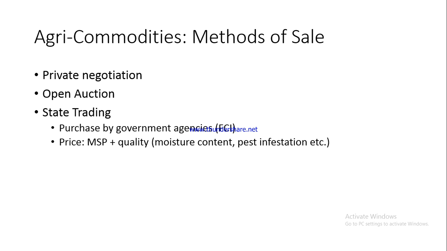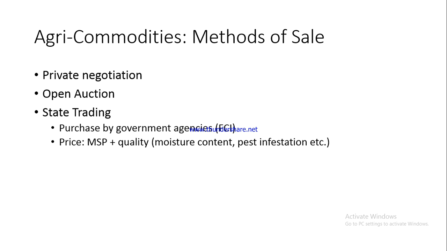Let's say, for example, if the government wants to increase the production of, let's say, pulses, dal, and India is dependent on imports of pulses, so naturally the government would want to save its foreign exchange reserves. And what would they do? They would want to reduce the import of pulses. How can this happen? Only when you have a sufficient amount of domestic production. So to make this happen, the government will quote a higher MSP so that the farmers are incentivized to produce that particular crop, in this case the pulses. So this is also used as a signaling device by the government.